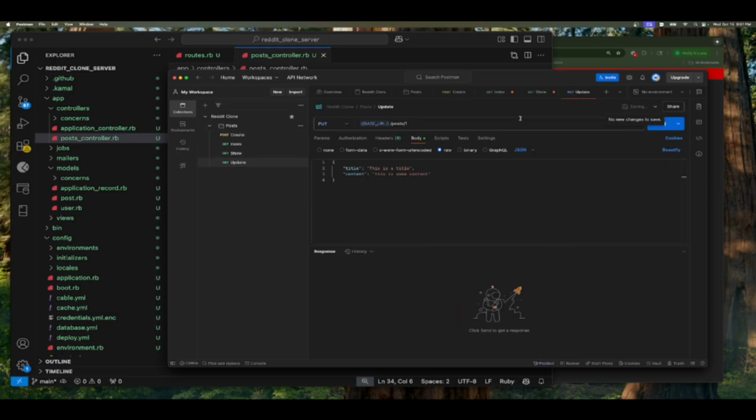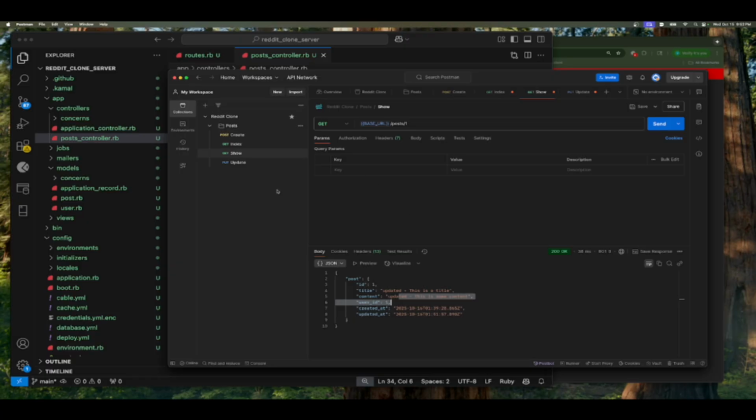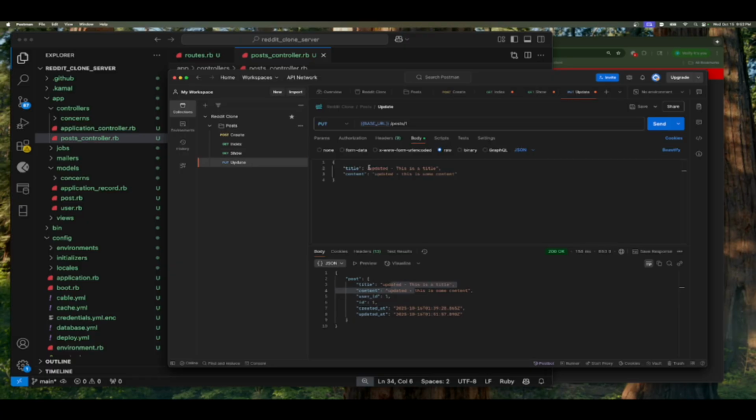Let's go ahead and save this just to make sure it updates right here. We're just going to prepend updated to these values. And here we have updated. So now if we go back to show, we try to show the post with the ID of 1, updated here.